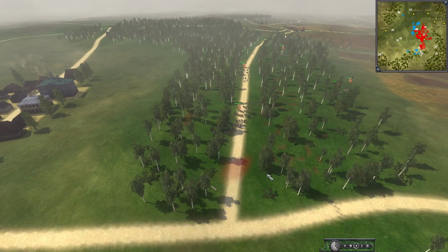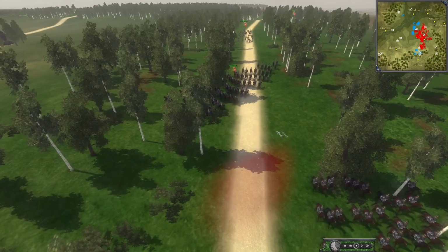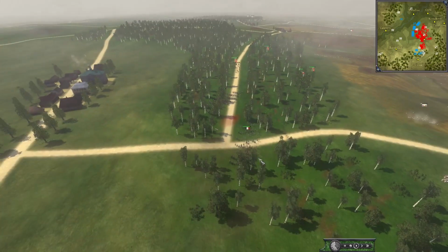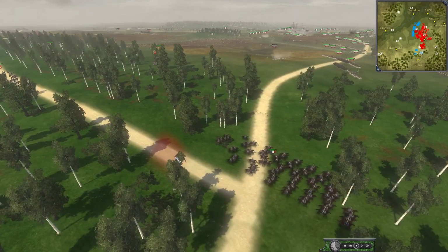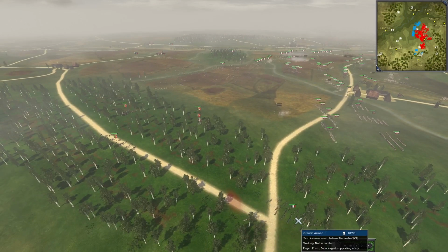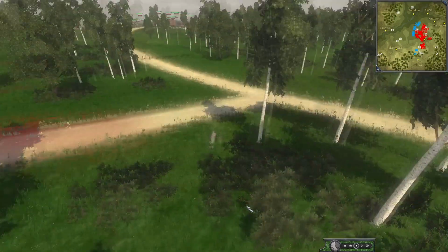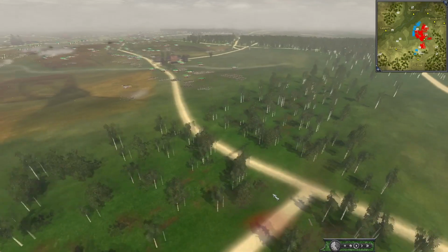Do they see it? That is the question. Do they see this? I feel like they do, because they walked right past it. Which then gives the question, how would you be able to see that? Maybe with a game, it's just one of those things where you can see even if the enemy do it. Because, I mean, it is a big box of obvious explosives, but, oh well.